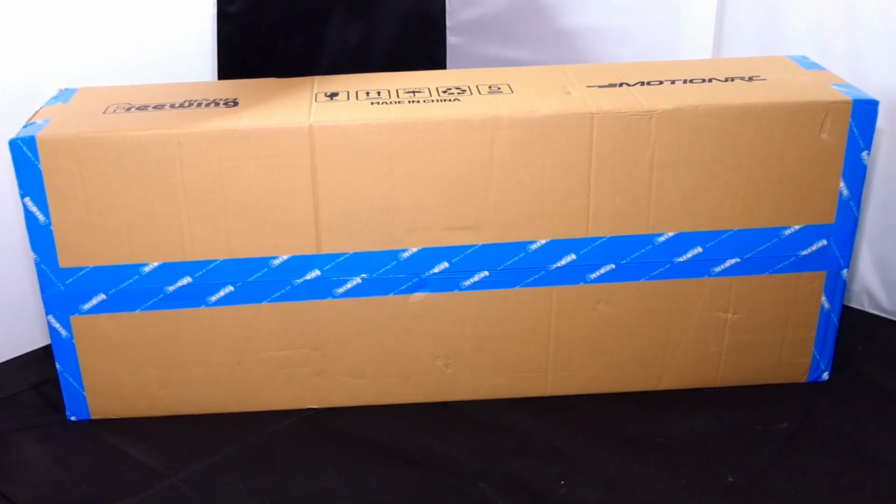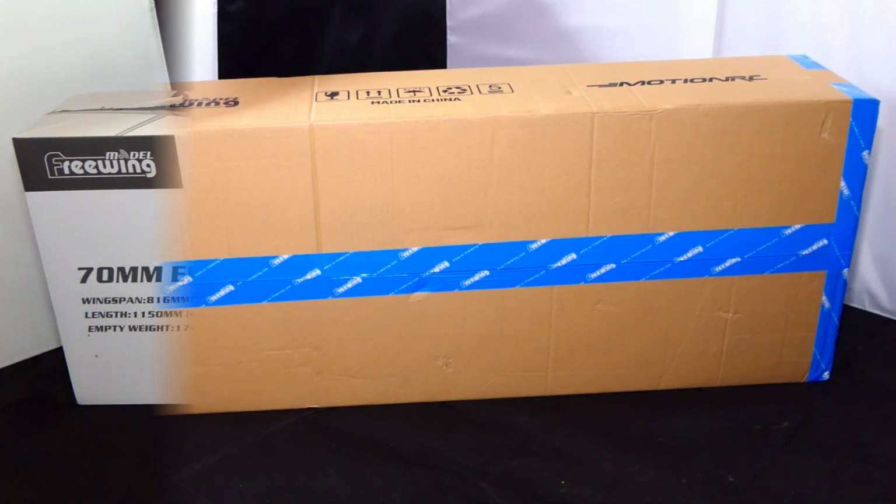I've got an unboxing to do. This one's from Motion RC EU. It was a pre-order I placed. It could be a couple of months ago I placed an order for this. And lo and behold, it arrived the other day once the pre-order products were delivered to Europe. It's of course by Freewing. But what is it? Well, let's get this outer packaging away and see what's underneath.